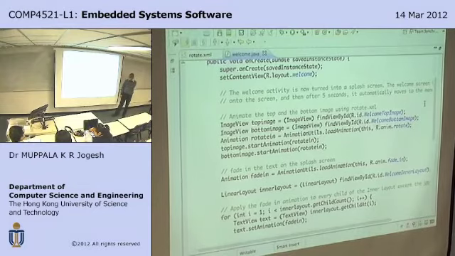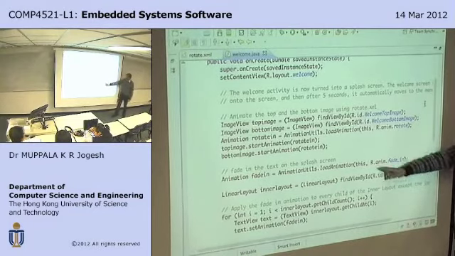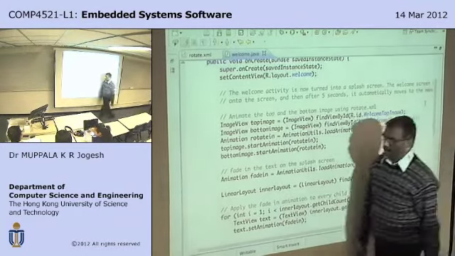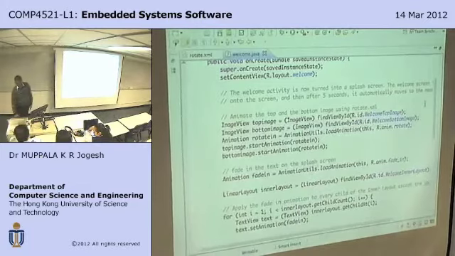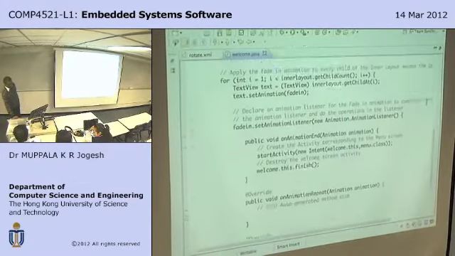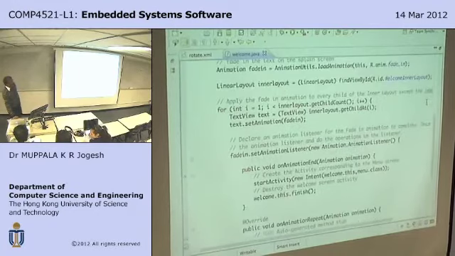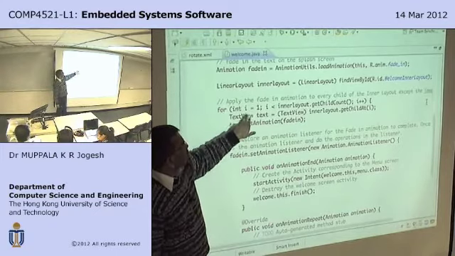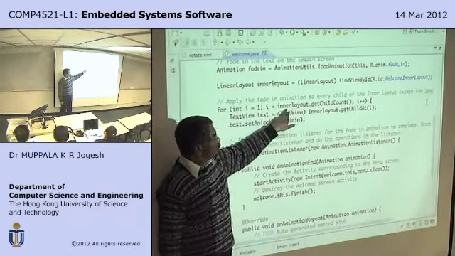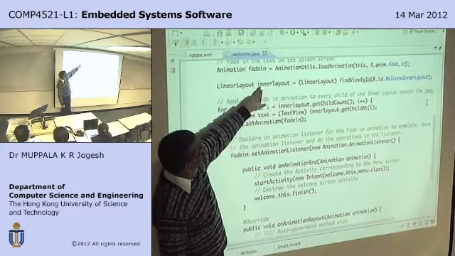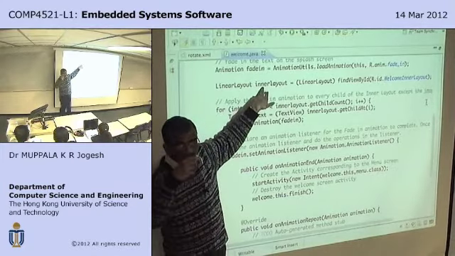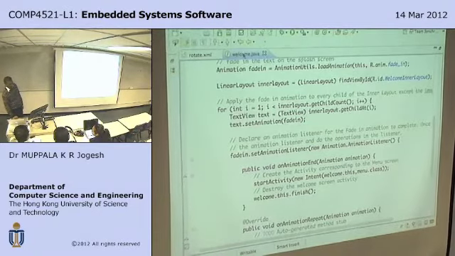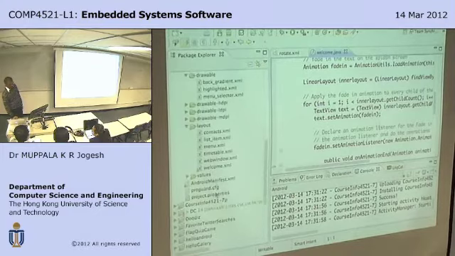And then the fade in, I am applying to this particular text view. Now, this is one way. Suppose you have a layout. This is the linear layout that you're using within your application. This layout is the layout that you have within your welcome.xml file.